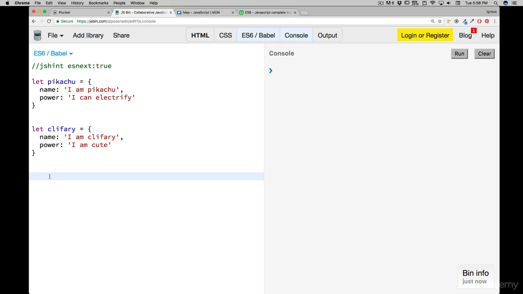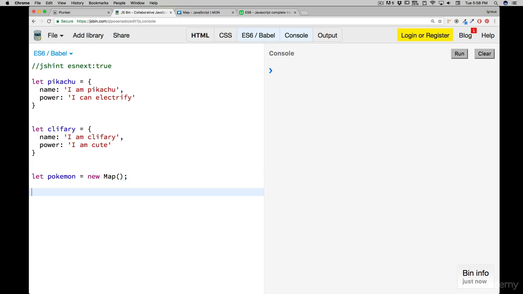And using a map is really simple. You just have to say, hey, you know what, the name is going to be simply Pokemon, and let's create a new Map. Make sure you use a capital M for Map. And there we go, you have created a map object. It looks really simple, and yes, it is actually simple.